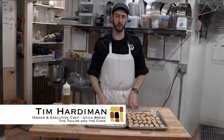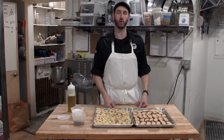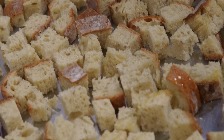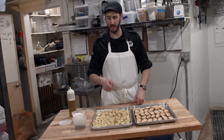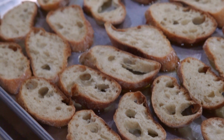Another really simple usage for leftover bread, should you find yourself with a half or a quarter of a loaf of stale bread from Utica Bread. It doesn't need to go in the trash. You can either cut it up into croutons or into crostini. Croutons obviously are going to garnish your salad. Crostini can be nice for a cheese plate or a charcuterie plate.